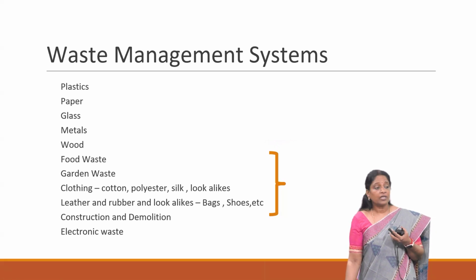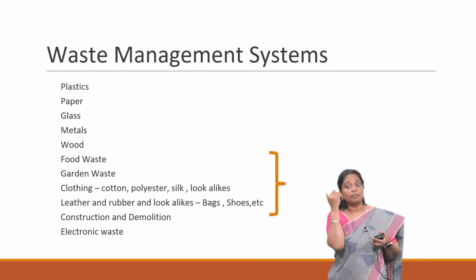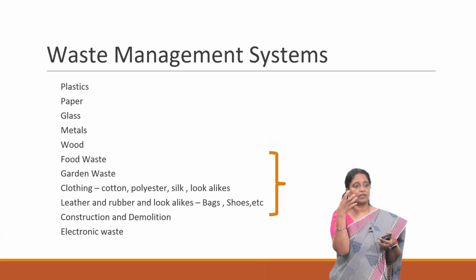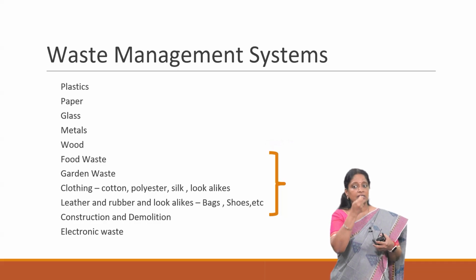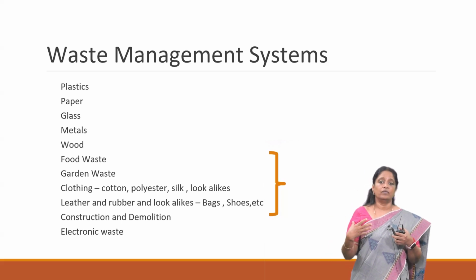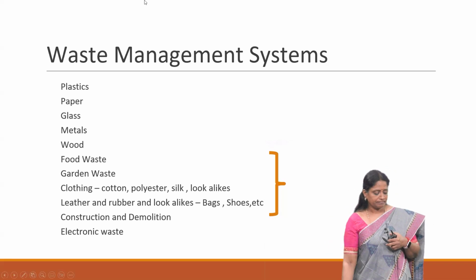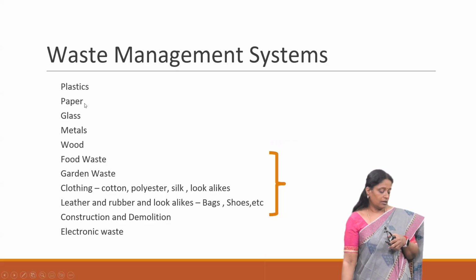Even paper for that matter, you cannot get the same quality paper, right? Recycled paper is different. It looks different. It feels different. Every time you recycle, the quality changes. The length of the fiber gets smaller and smaller when you're doing this repulping, so it doesn't go back to the same quality. And then you have the ink and other things which have to be removed. So many complications, and so it's mostly downcycled. Very difficult, except for metals and probably glass.